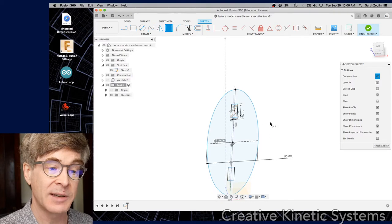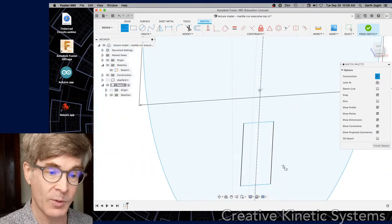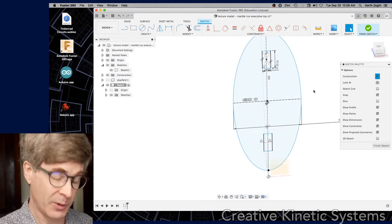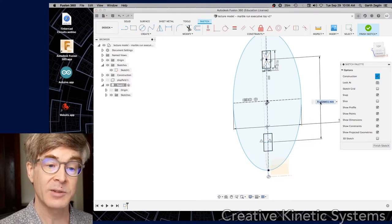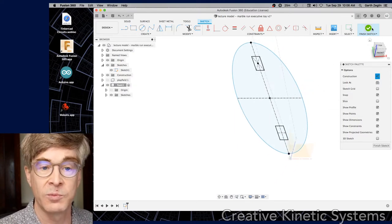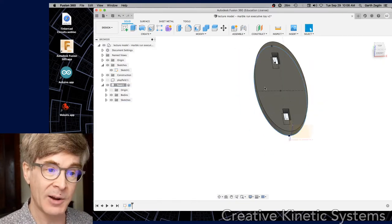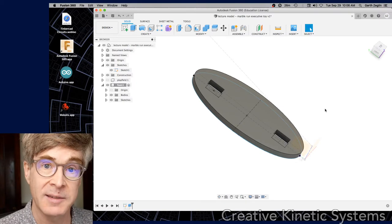Now that I have it mirrored, I can dimension the center-to-center distance. I'll add another construction line — construction lines are super useful for allowing you to specify things as you like. Let's just make it 75, keeping things in multiples of 25. So we have effectively a profile now that we can extrude to the final form. I'll pick the face and hit E to extrude, type in six millimeters, and the profile was smart enough to figure out which was positive and negative space. That gives me, all in one step, an elliptical foot with some conveniently placed slots for tabs.